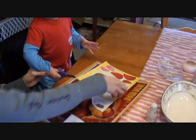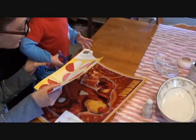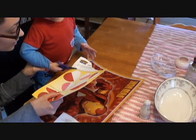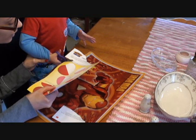Open and close. Good job. Here, let's get the load. You didn't go very straight, did you? Try again. Go. Open and close. Keep going. Open and close.